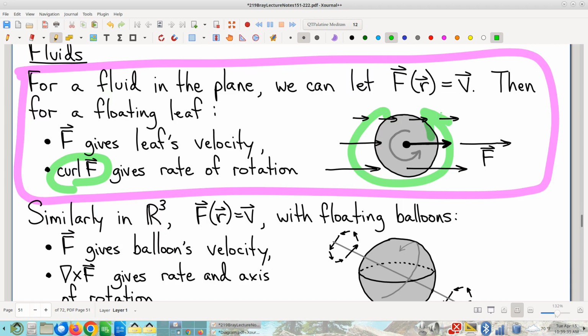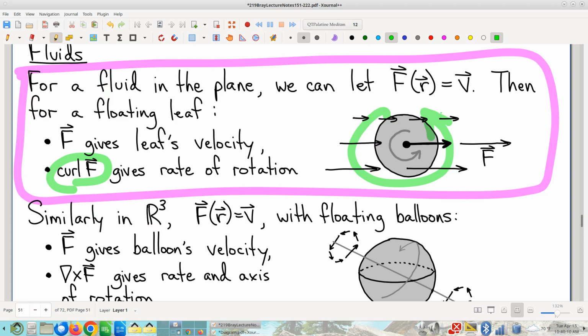I don't know, are there any little creeks on campus or anything around here? I'm not sure if there are. I know there's a lake over there somewhere. But anyway, if you ever get an opportunity, and if you see some little creek, pick a leaf off of a tree, or better, pick up a dead one already on the ground. Just drop it in the water, and it'll float downstream. But as it floats downstream, it will rotate. It'll turn one direction or the other. And that's just telling you how the fluid has a rotational aspect in it, such as I've drawn here, and curl is what computes that.